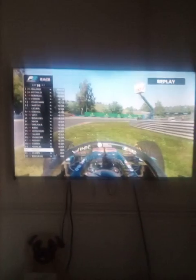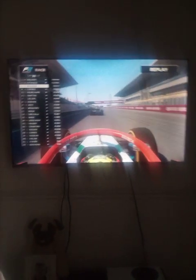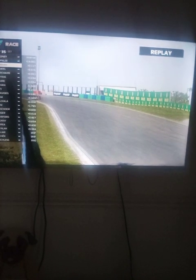On board with Behrman, he's going to really try and get past Fittipaldi into turn 1. Will Behrman finally make his move? Round the outside goes Behrman, out of turn 1. Is Behrman finally through on Fittipaldi? No! Fittipaldi holds him off, and these two are continuing to squabble, but Fittipaldi is hanging on to that second place. He wants to give the team a 1-2, but Behrman will be trying absolutely everything to get past the Brazilian. My word, these two are having a fantastic scrap for second place.